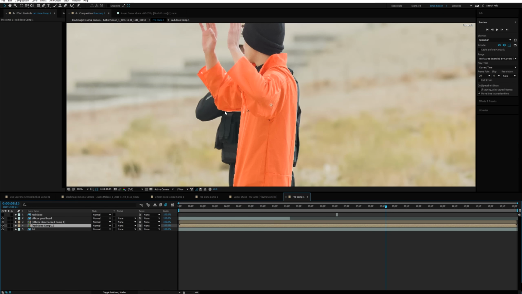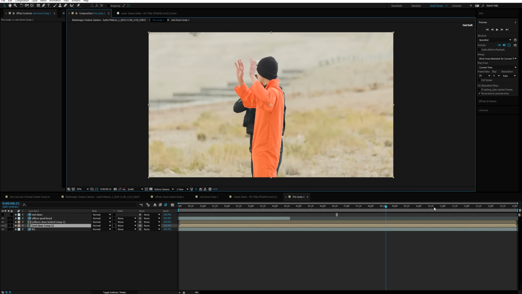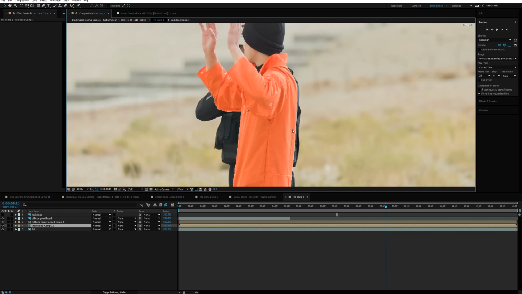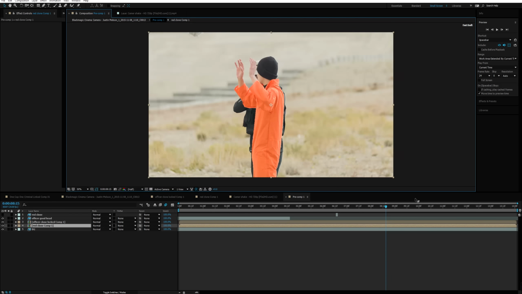Now it doesn't look too good. The edges aren't too clean. That's because we are on a really low resolution and I'm on fast draft. But if we looked at the full resolution quality, if you use the refined soft matte and everything, it should be really soft and really clean. And then you just let that overlap all the way through.